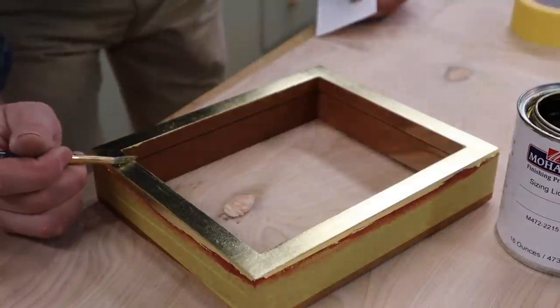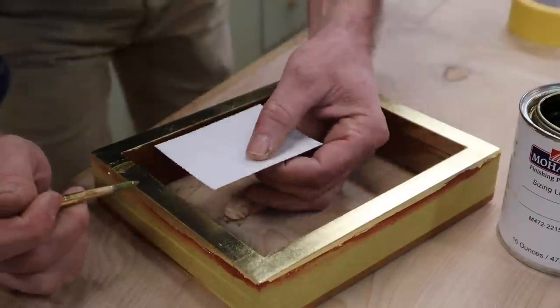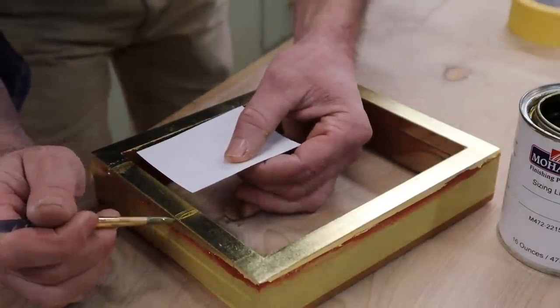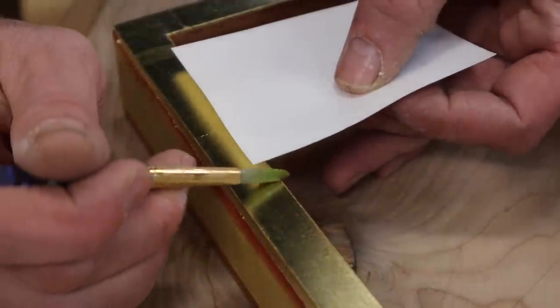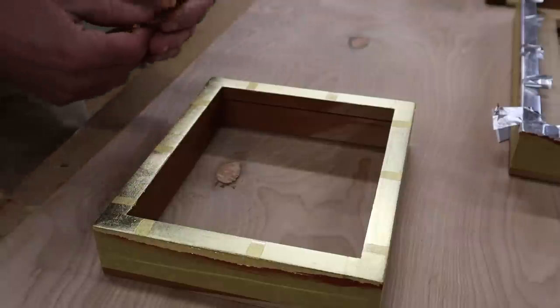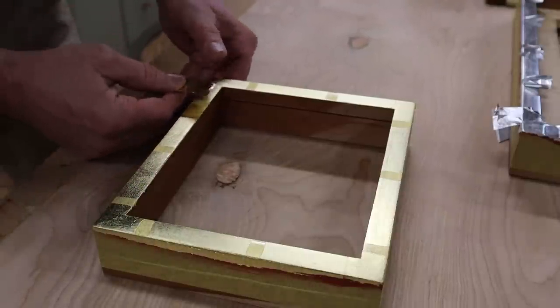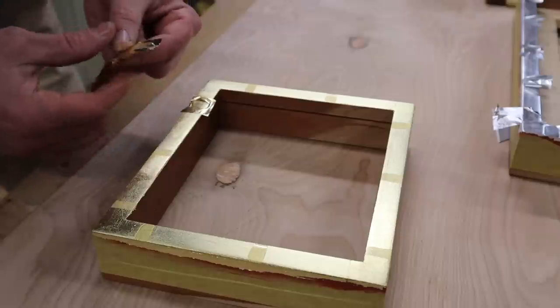To reproduce the look of authentic gold, I'll add a small band of sizing about every 3 inches, and this will look like an overlap in the gold leafing. I've let the sizing dry for about 20 minutes, and you can see how the gold leaf just sticks to where the sizing is.